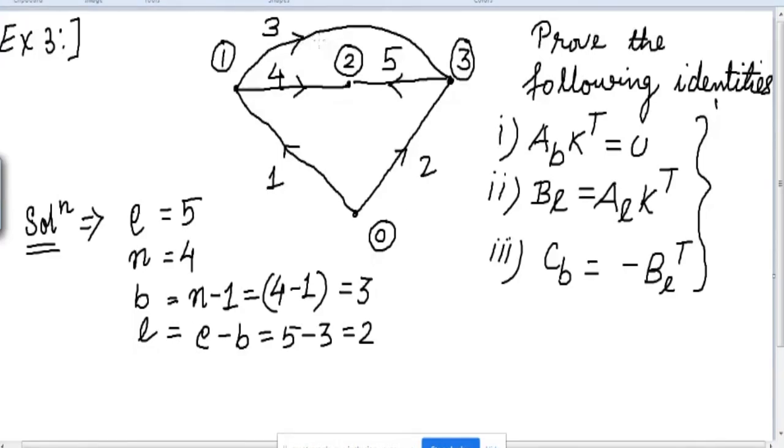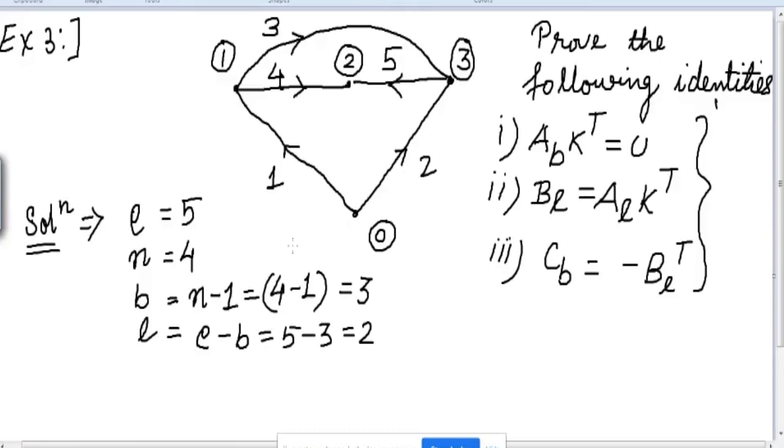Is it clear everyone about the thumb rule? Please reply fast, because we have to follow the thumb rule as well. If the rules are not getting satisfied, if the conditions for taking the branches and links are not getting satisfied, we cannot take those particular elements as branches. Okay, so if we cannot take 1, 2 and 3 as branches, let us try another combination.